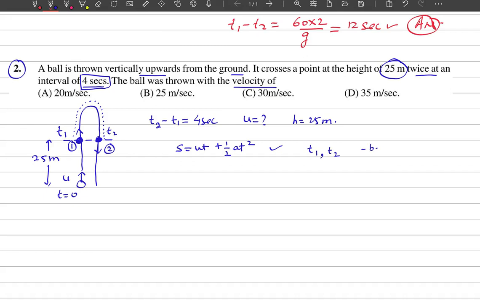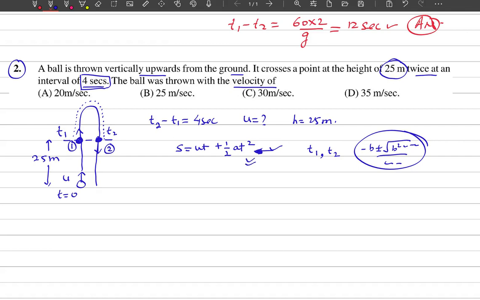You know that minus b plus minus root under b square minus 4ac. So from this formula we will get 2 times, and these two times will be t1 and t2. So basically t1 and t2 are the roots of this equation. Now if we simplify it that way, we can use the properties of roots, that is sum of roots and product of roots, and through that we will solve it. Let us say t1 and t2 are those times, that is the solution of this equation.